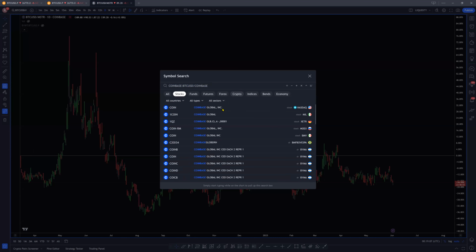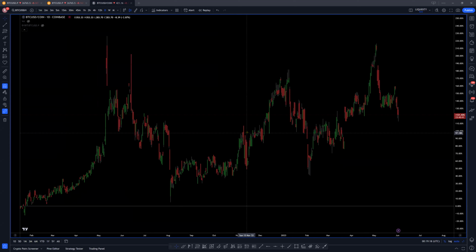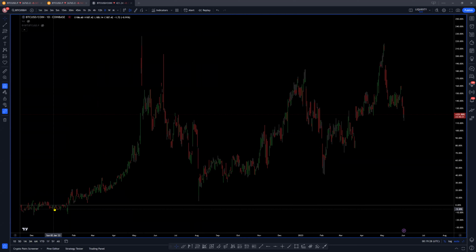Another one that's very similar in nature might be something like Coinbase, where you'd expect in a bull market that Coinbase is going to be making bank because of the increase in trading and trading fees and custodian fees and all the things that come along with cryptocurrency ownership. However, since 2022, the ratio of the value of Bitcoin to the value of Coinbase has gone up significantly. So people are saying that Bitcoin as an individual instrument is worth far more than Coinbase. And as such, we can expect that Coinbase is not going to have as much value because they're not making as much in trading fees and other things as a play.